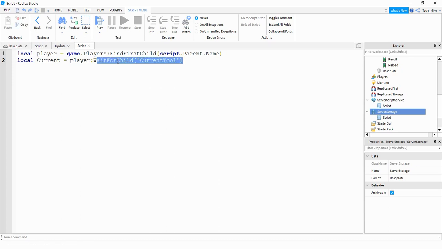The reason you might want to use wait for child is because when a player joins the game, not everything loads at once. So you just want to give it a chance to actually load in the current tool value before we assign it to this new variable here.